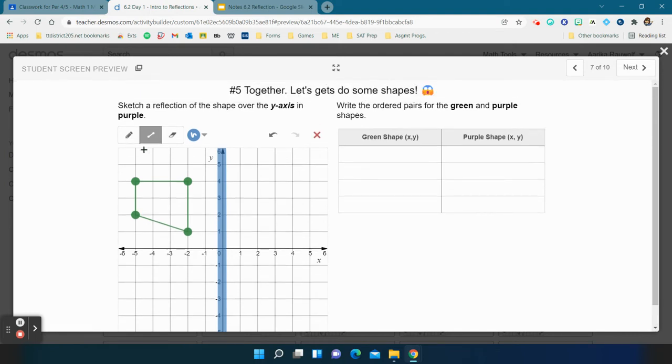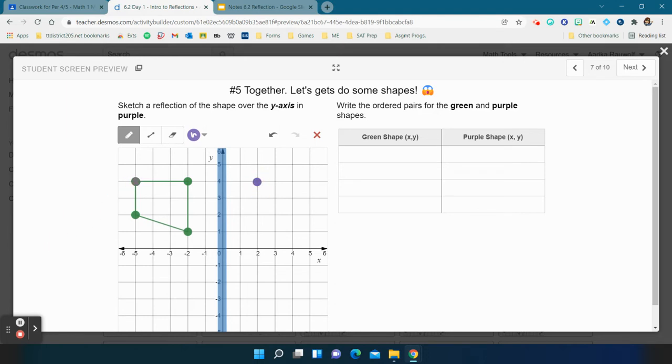All right, so there's my y-axis. And we're going to do this in purple. So let's hit up that purple. Okay, same thing. It's using those points. So we're going to just go one at a time, okay? We're not going to freak out. We're going to do one at a time here. Okay, so we see our first dot. I'm going to start with this one. It is 1, 2 away. So I'm going to go 1, 2.